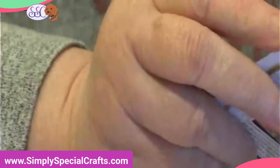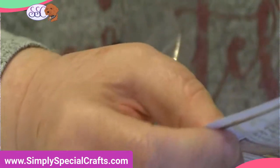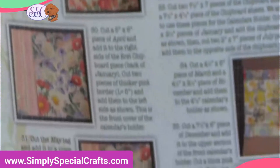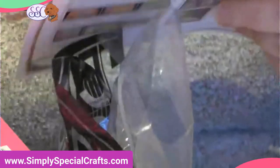So this is the easel calendar. It's called the A-Frame Monthly Calendar Kit, and we will be making this on a Saturday in the near future. An A-Frame calendar. And this is a big kit.